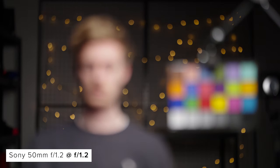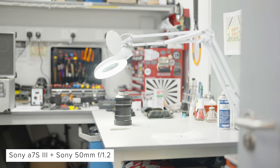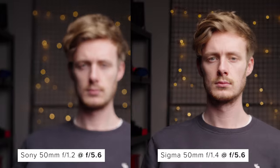Have you ever noticed when you pull focus, your field of view changes slightly? That's focus breathing — essentially your lens changing focal length as you move your focus distance. This is something stills lenses commonly have, as engineers don't worry about it when designing them primarily for stills rather than video. The Sony 50mm F1.2 suffers from some pretty heavy breathing, which is common for a stills lens. Compared to the rest, the Sony 1.4 is similar, the Canon is better controlled, and the Sigma has the least amount of breathing.